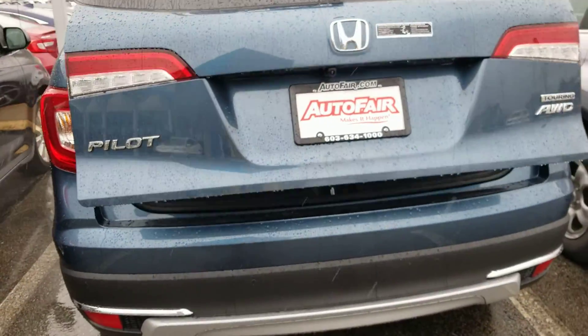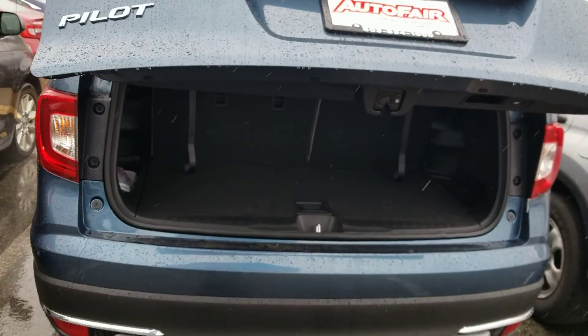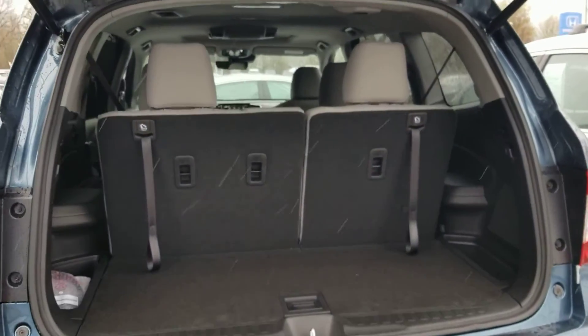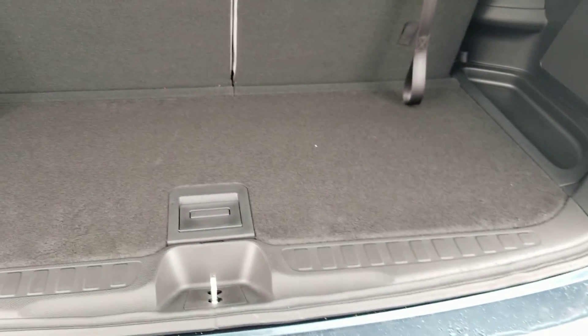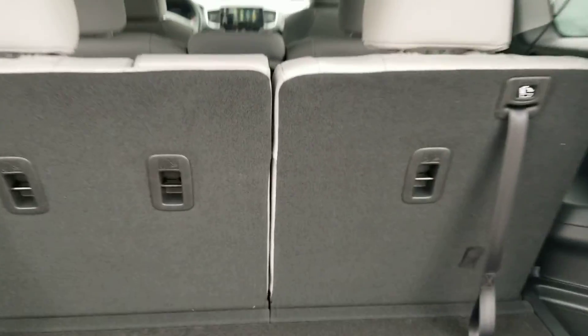Power liftgate. I'm holding an umbrella so it's going to be pretty hard for me to put the seats down, but you'll get to see. That floorboard there is adjustable — it could also be reversible, plastic on one side and carpet on the other. Here are your back seats with the rugs.